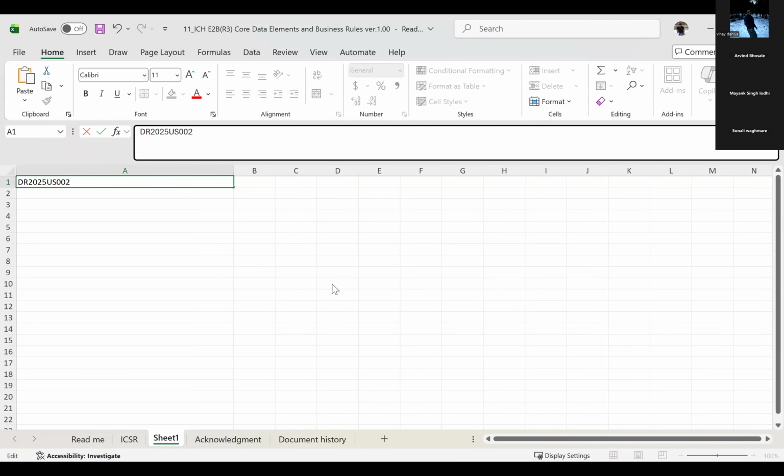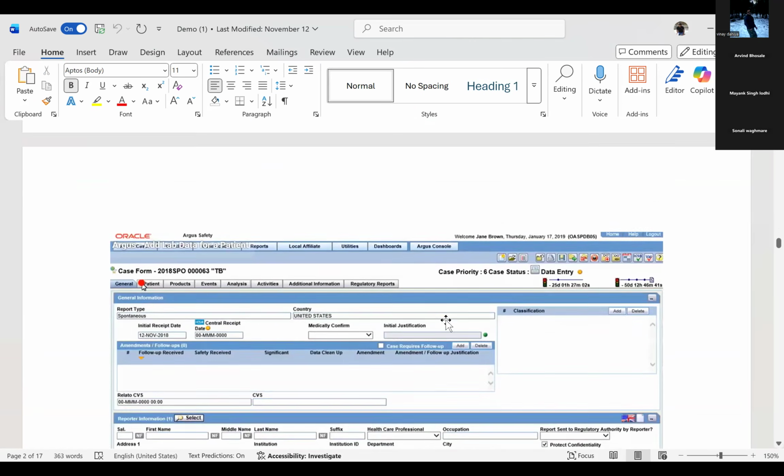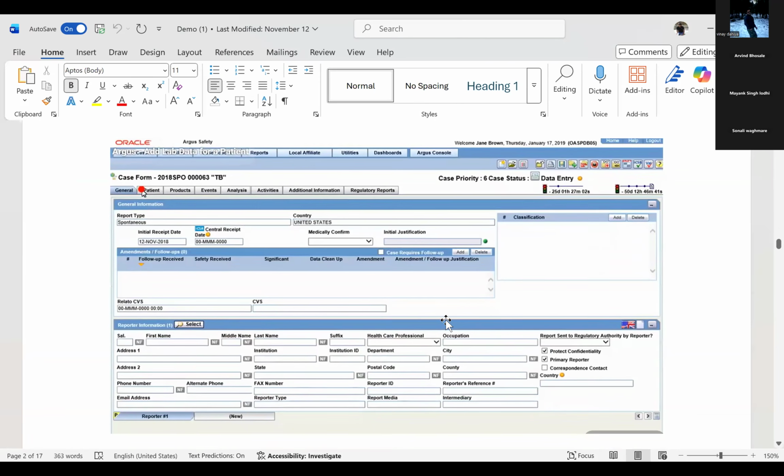Then moving on to case processing. Once the case is created, we reach the general tab of the case processing. This is where triaging or data entry begins.